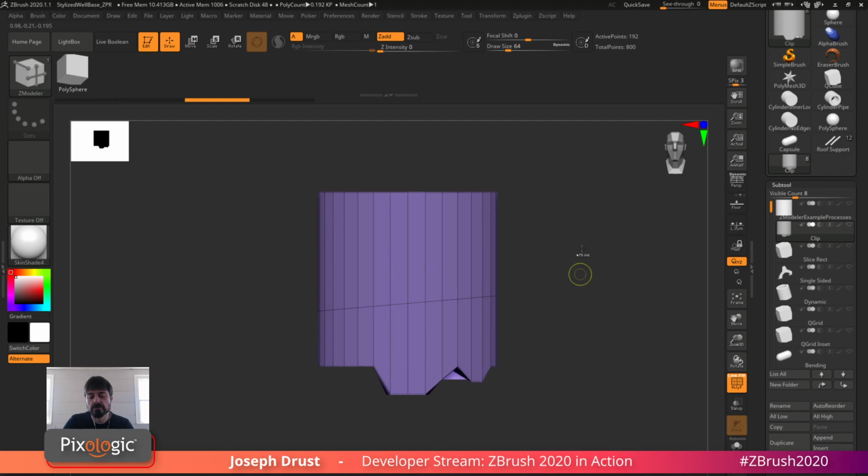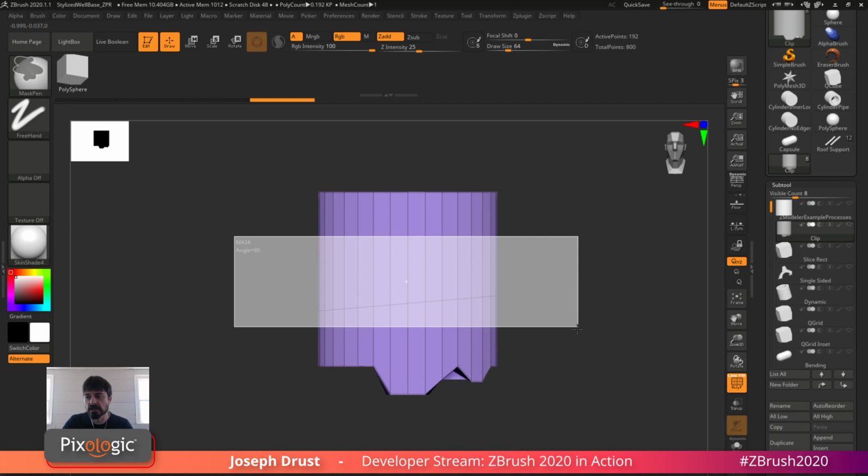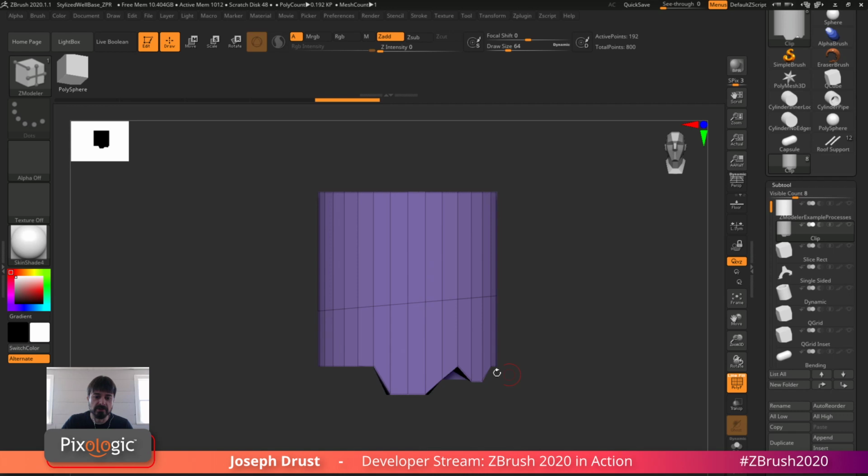And there's a little option too you can use with the masking brush. As you draw it out, if you hold down Alt, it's going to give you the inverse. Instead of applying a mask to the area inside of the selection, it's going to mask everything that's outside the selection. So this is handy for getting just quick areas unmasked. If I just want to select this part here and mask everything else, I can hold Control, drag it out, hold Alt to turn it into this white box, and now release. This is going to mask everything but this line right through here.